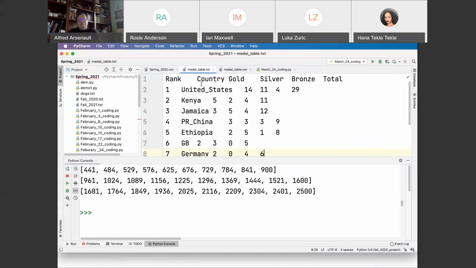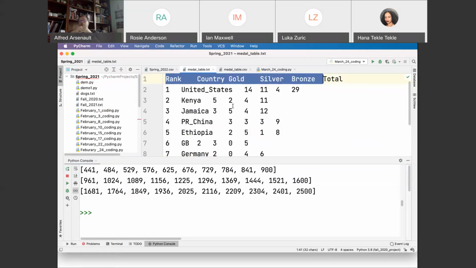I have a header line that has what each column means. Because Python's not real great at letting you line things up in pretty little tables, it doesn't look great, but you can get the idea that this is just a text file representation of that data.